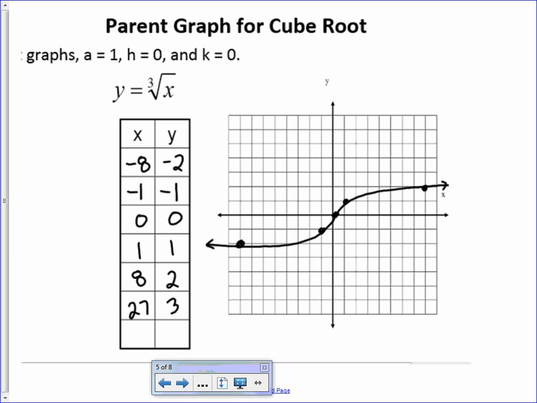Let's talk about domain and range for this one. What do you think about domain and range here? Are there rules about cube roots like there are for square roots? Can't take square roots of negative numbers. Does the cube root have a rule like that? No. So the domain should be? What was it when we didn't have rules back in chapter 1 and chapter 2? All real numbers.